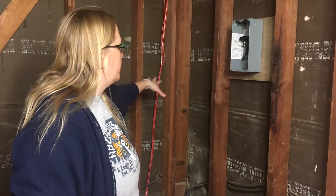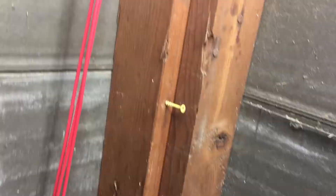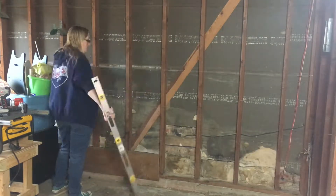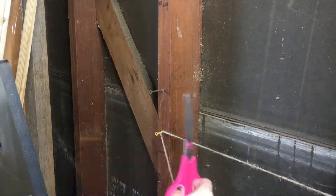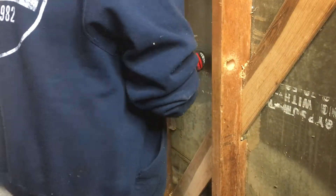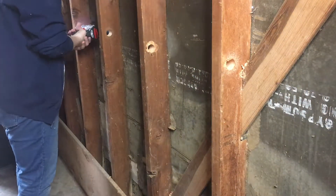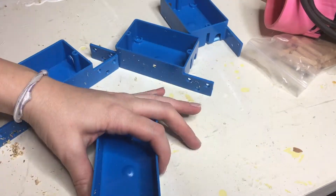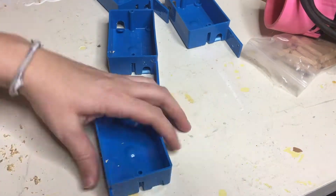That's going to be really simple and fast, except I'm missing a chalk line, so we're going to use a little trick with some twine. I've decided that this corner over here is where I'm going to have my anchor point. All I'm going to do is put a screw in on one end, tie a string to it, pull that string level using another screw at the end, and then drill my holes below that line and use that string line as kind of the bottom of my plug boxes.